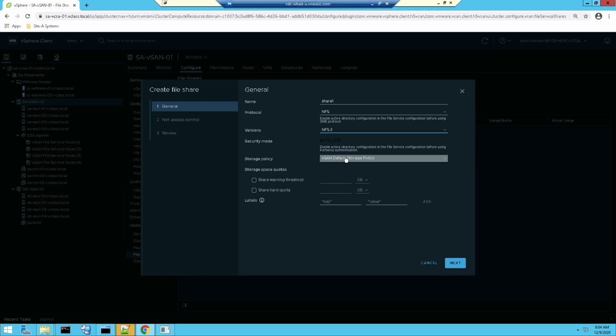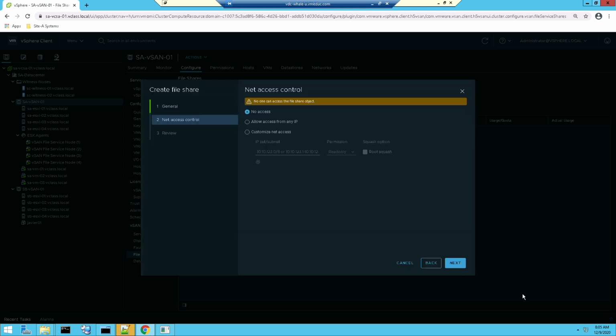What I want to do next is choose 2 values. Let's start with the size of the share. Remember, with NFS, you're really sharing a folder. And if the disk underneath is huge, you're technically sharing all the space, but we want to put a quota. So we want to make sure that nobody can use more than 5 gigs. Now, we also want to be warned if we're running out of space. So when it comes to share warning threshold, I'm going to choose 4. These are not exactly the same values we use in the book. It doesn't really matter. And you could also use labels. I'm not going to use that.